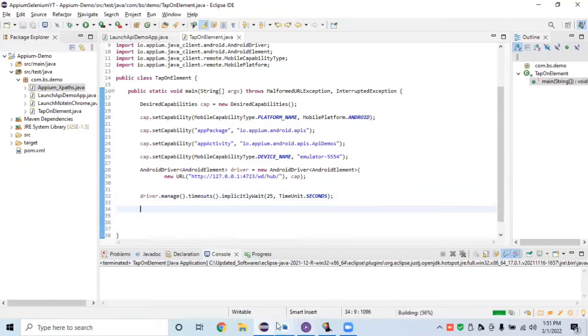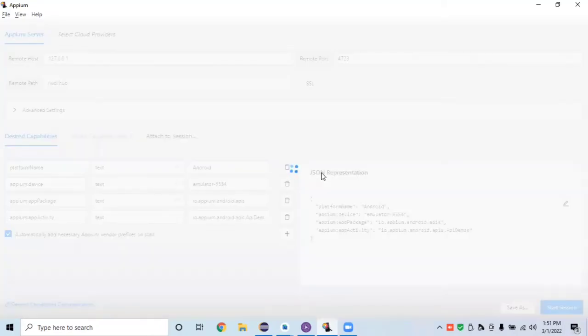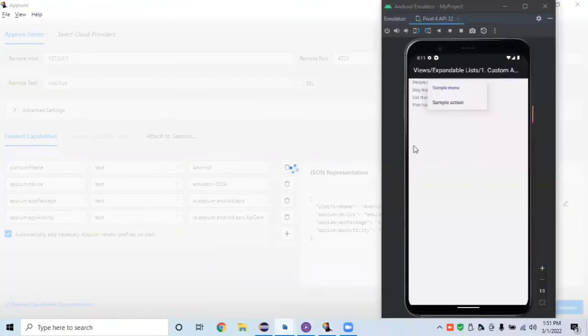First of all, we require this View section, right? So let's try to inspect using this Appium Inspector. We have the Appium Inspector separately here. We are using the latest version of Appium. We have set the platform name, device name, package name, and activity here. Through this JSON request, we will start the Appium session, and we will get the screenshot here to inspect the elements. It will take some time to capture a real-time screenshot of the device, and it will launch the API Demo app here.